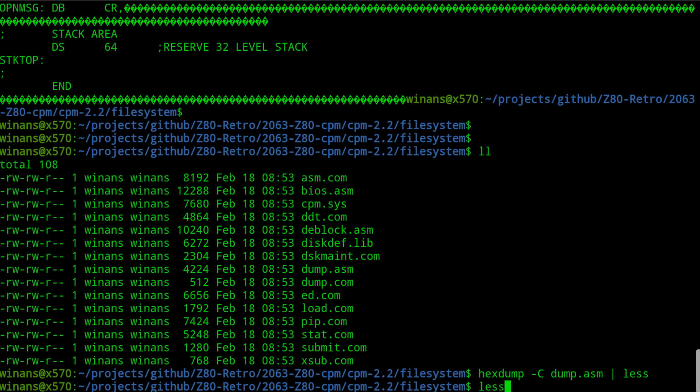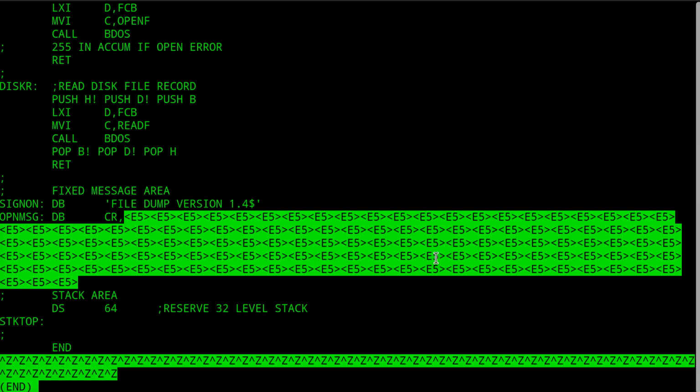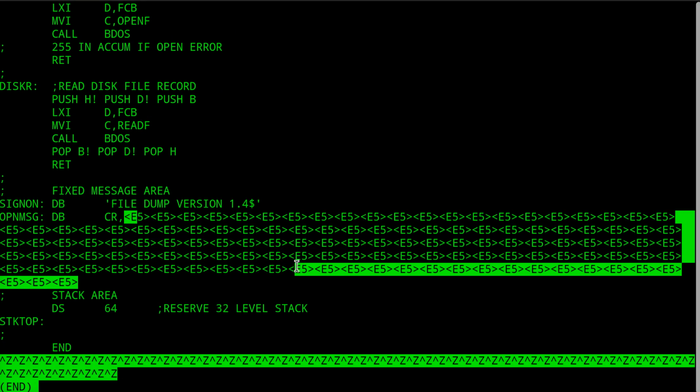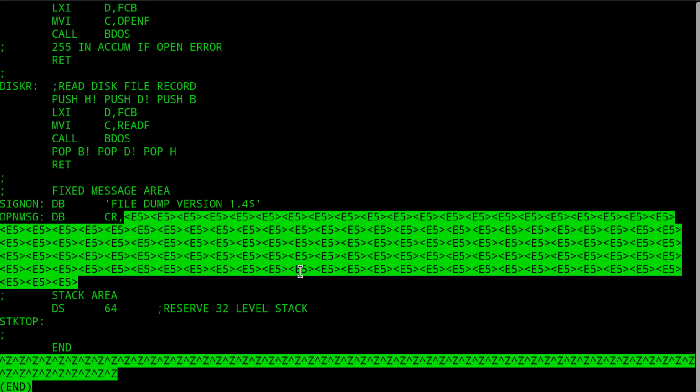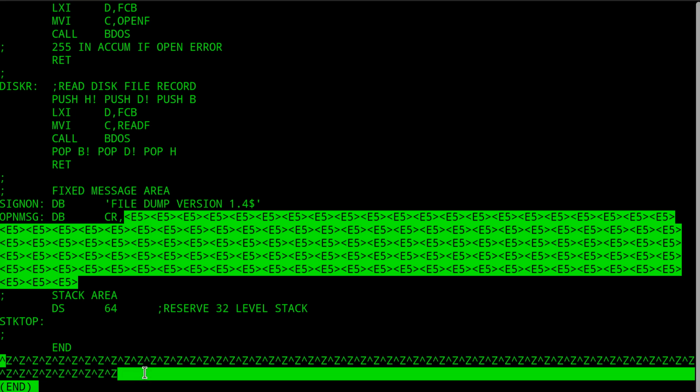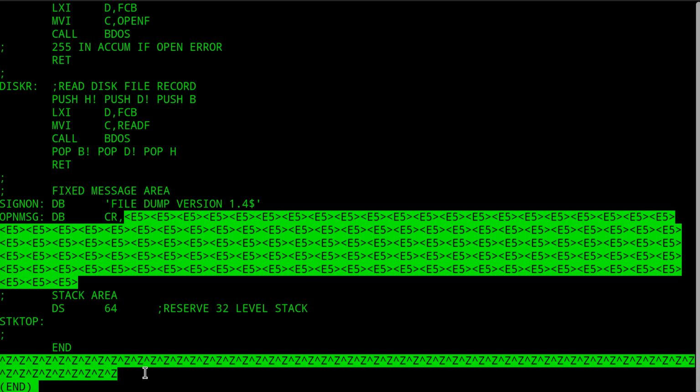If we, what do we do here? Less on Unix here. Go to the bottom here. You can also see the E5s are printed out, and this is what less will do to let you know what's going on. Those are mostly unprintable or graphic characters, little smiley faces or whatever, right? The end of the file has all these control Z's after it, and this is a CP/M thing that represents the end of a file in an ASCII file. They just pad all their files out with control Z's.